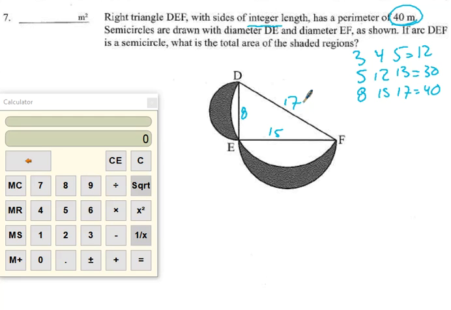We are going to find the area of this semicircle. Let's do that first. The area of this semicircle has a diameter of 8, so it has a radius of 4. 4 squared is 16. So we have 16 pi, but we only have half of it, so this one is 8 pi. It's an area of 8 pi.